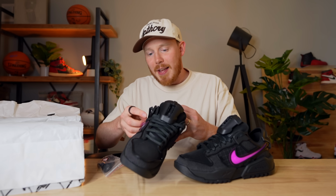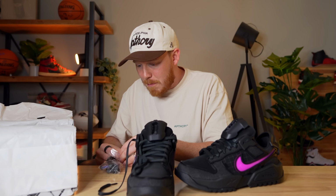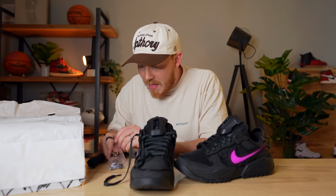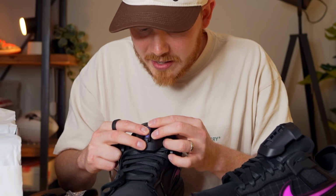In the shoe, pre-laced, you've got standard waxed flat laces, but you've also got a set of laces that feature some sort of TPU or rubbery plastic finish on them, which is kind of wild. I guess we'll talk about these more later on in the video. And then you've also, in this little bag, in addition to the extra laces, you've got these heavy crystal containers. I'm not sure what these are. Okay, I'm gonna click this guy in.